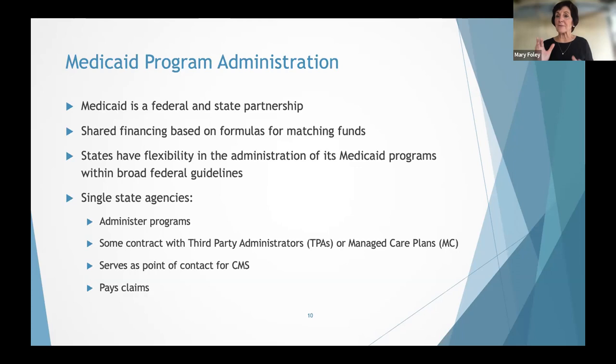During times of crisis, you'll often see this. When the Affordable Care Act was rolled out, because the federal government really wanted to encourage states to participate and to expand their eligibility, the federal government paid 100% of the state's share for a number of years while those new people were first getting enrolled in the program. And then after a number of years, year by year, they would decrease their federal share and the state would pick up that share. So the federal government often will give states time to take on those extra enrollees, cover them, and get their program set. And then they'll kind of back off and the state will take it and run with it.